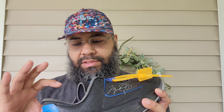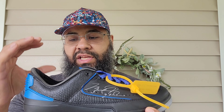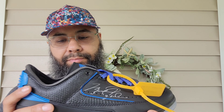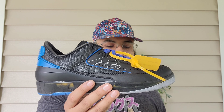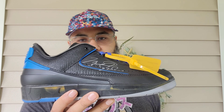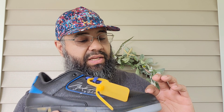The only thing I wish is they had made a leather or quilted sock liner, but I understand trying to keep it very OG. That's just me — I always want even more premium. Same goes for New Balances. When we're paying premium dollars, I always want more, but I get that they want to cut some costs and keep it basic. The whole upper is premium leather — a nice thick cut — so it's enough.